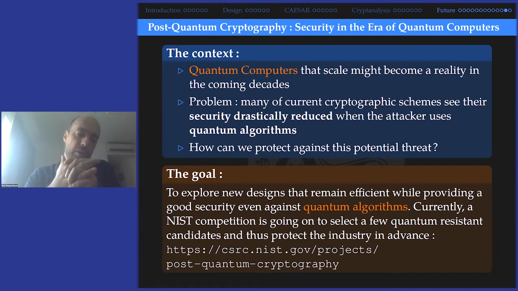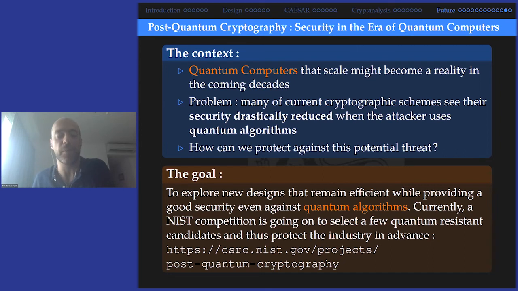So, take a symmetric key cipher as an example. A symmetric key cipher is really something that should be hiding any structure, right? We want confusion, we want diffusion. We really want to make sure there's no structure that you can see. And what a machine learning algorithm tries to do is exactly the opposite: it tries to find some kind of structure inside your cipher. So a cipher is exactly the kind of primitive that will make machine learning non-efficient.